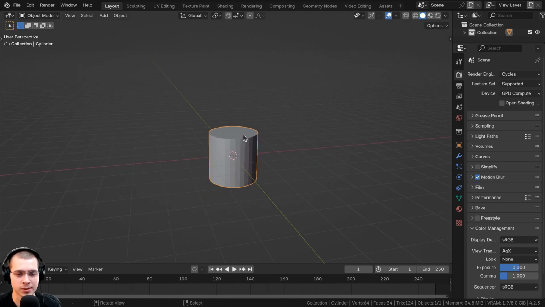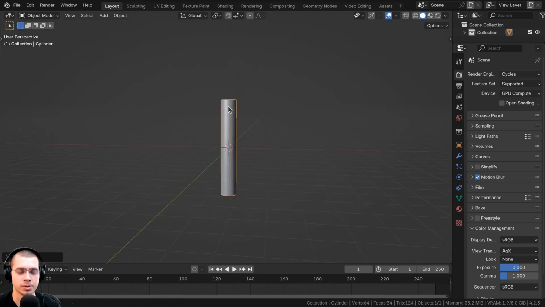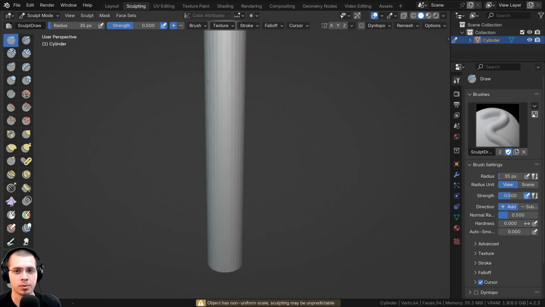So let's say that I'm going to sculpt an arm. So I'm going to add a cylinder. Maybe I'll scale this up a bit, scale it down just like that. So I'll just add a base mesh for an arm. Now I'm going to go into sculpt mode. Maybe I'll just turn on the Dyn Topo, click on OK.